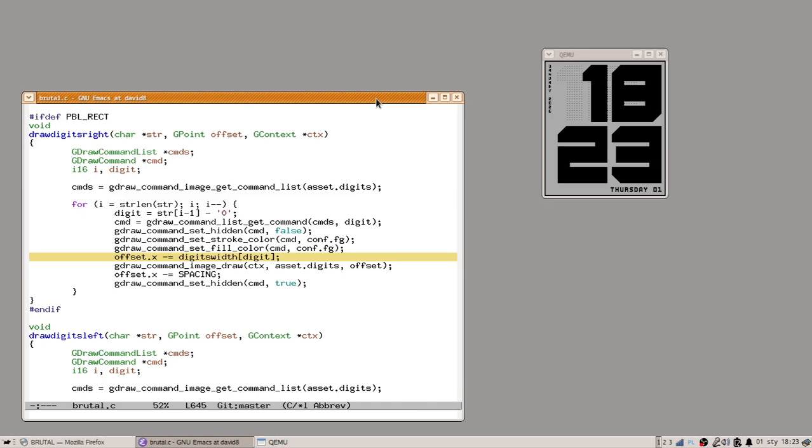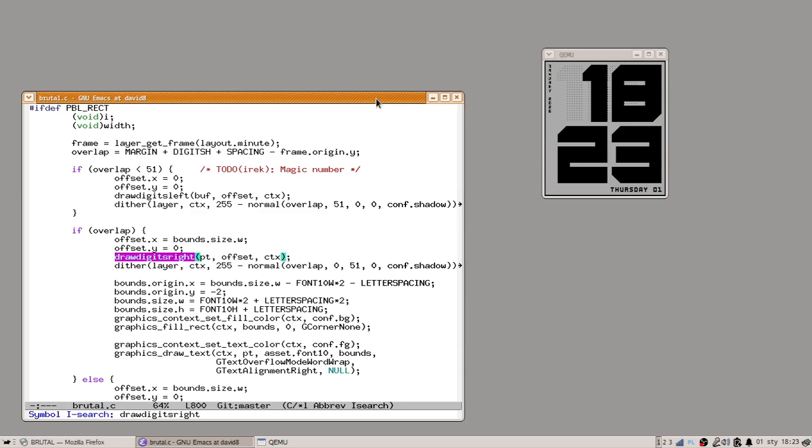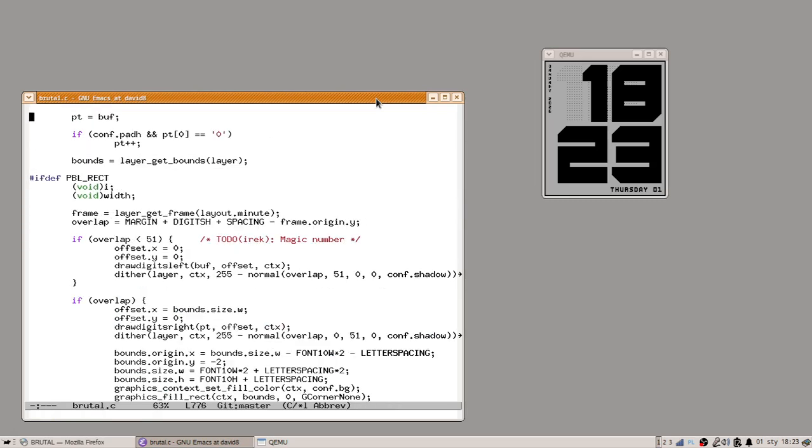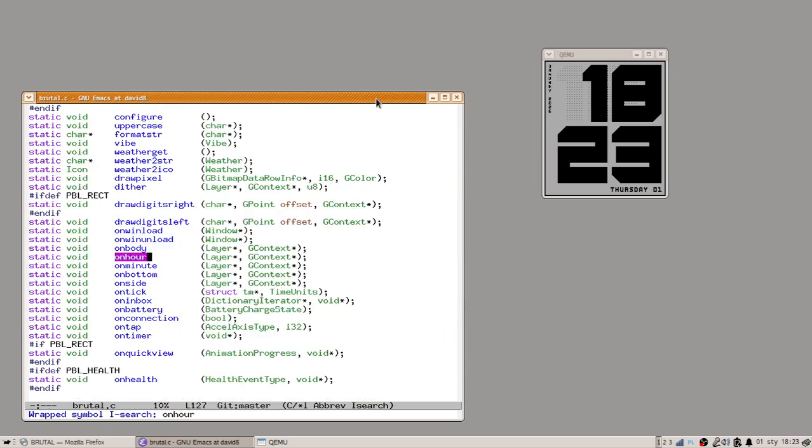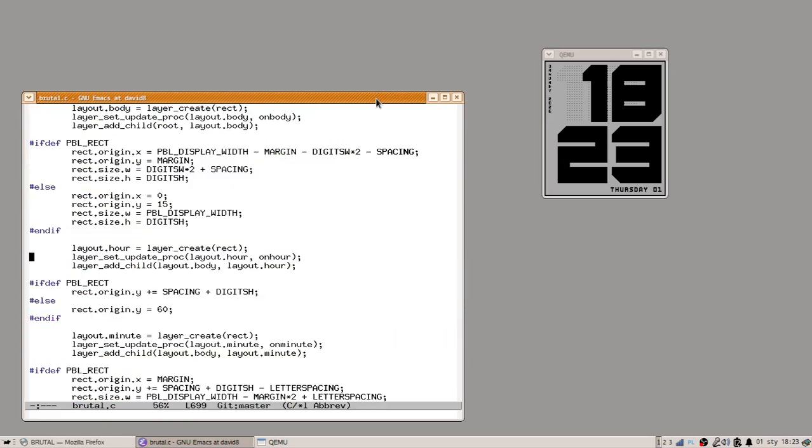Definitely this part. Unless this is wrong. What's the width? Digits width times 2 plus spacing. Looks okay to me. Yeah, let's wait a few more seconds.